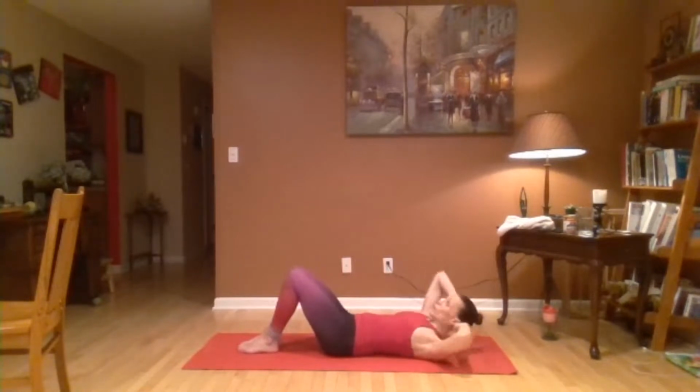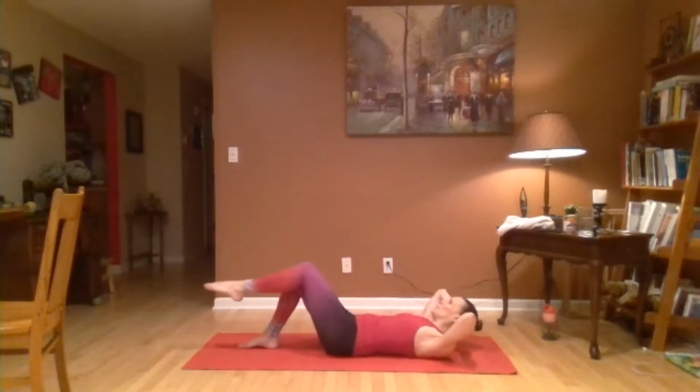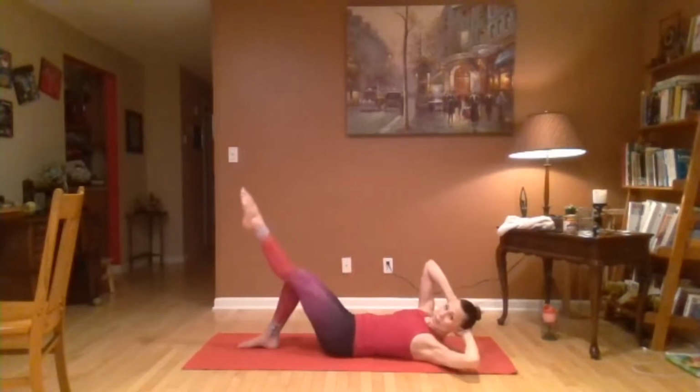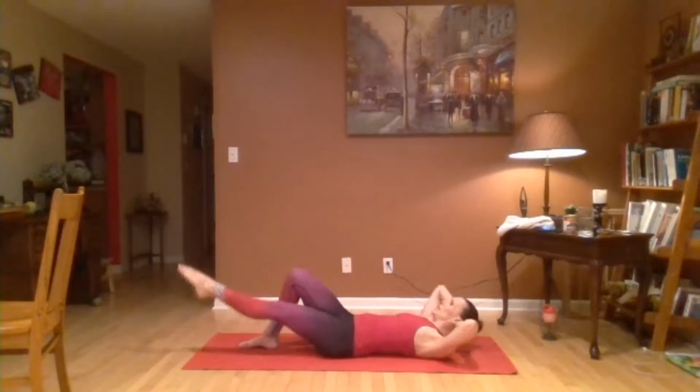Now, again, whatever side you're twisting to, we're going to straighten that leg out. Squeeze your inner thighs, so use that for stability. Keep it there. Again, if you need to bend your knee, you do you. Keep the low back down. And the option is, as the shoulders come down, the leg comes down. Two inches, 10 inches, doesn't matter. Just find some movement. Breathe out, breathe in.